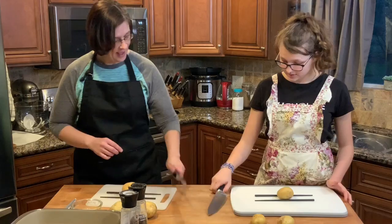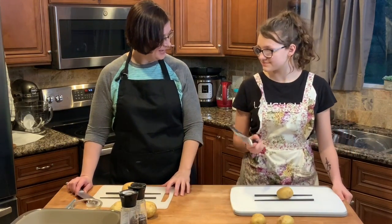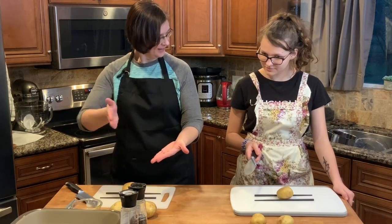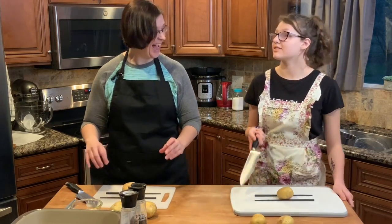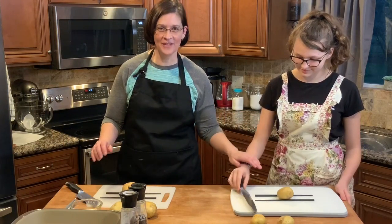So put it all up next to it. There you go. And then what we're gonna do, so a Hasselback potato is the potato with the slices down the middle. And then we're gonna put butter all over the top. That sounds great. Okay, now we're gonna work on knife safety as well.